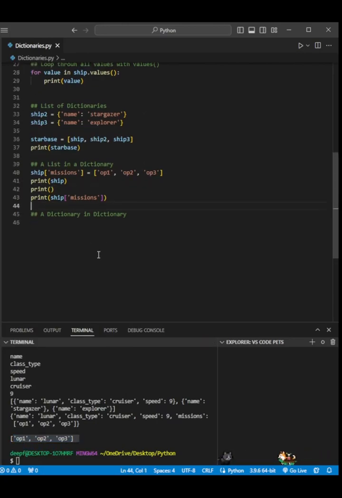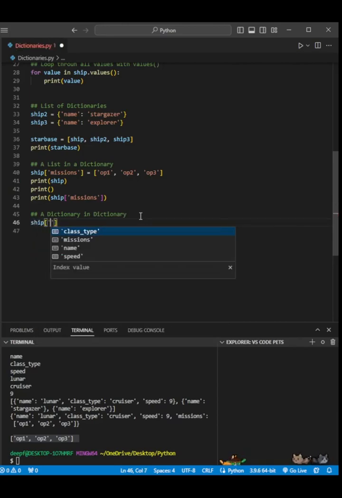Okay, next we're going to create a dictionary in a dictionary. Okay, so we have ships. Let's add, what would be something we could add here?